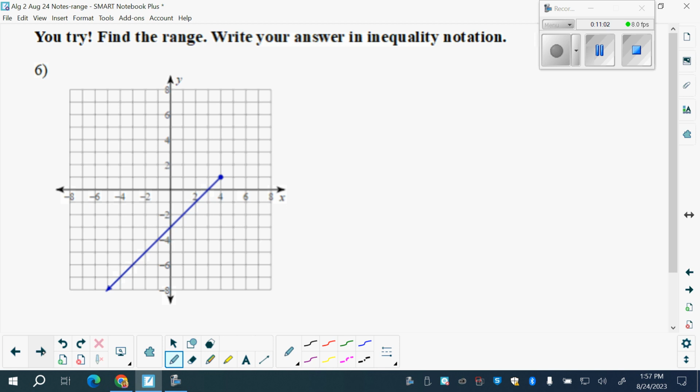So we want to find our y value here, which is a 1. And these values go down, so it's smaller. So y is less than or equal to 1. Does that make sense? So if you want to, you can write negative infinity less than y less than or equal to 1. So between negative infinity and 1. You do not have to write that way. You can write it this way or this way. That's fine.